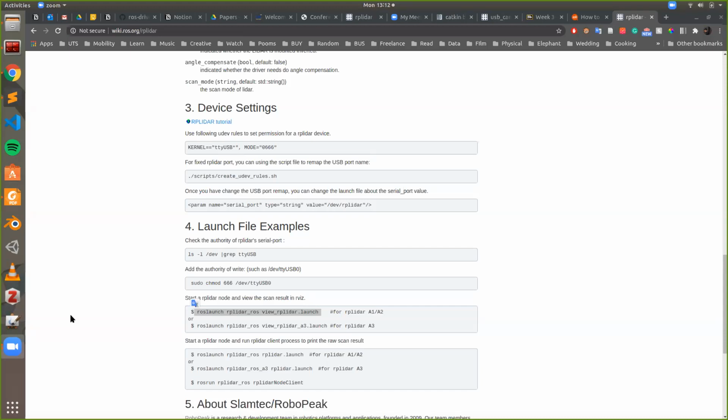By the way, sometimes the word clone doesn't work if you copy paste it from the document. So just type it in yourself. I don't know why. Guys, just use tab complete because that reduces the chances of you making typos, and try not to copy paste as much as possible.